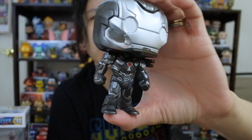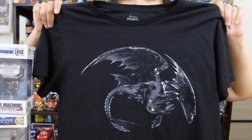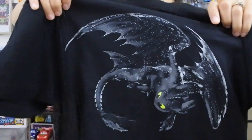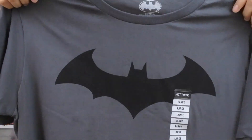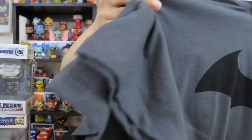His exclusive was to Amazon and it's the Quantum Realm suit, but this common is actually really cool. Then we went over to Hot Topic and I'll show you the t-shirt. There was a Toothless t-shirt - this looks dope on camera. This is the UV ink t-shirt. The drawing on it is a UV ink drawing, so outside when it hits the sun the body glows, and the white part is supposed to turn blue. Rick also got a Batman t-shirt - Batman's logos are always really dope. It's just a grey t-shirt with the logo, really simple but cool. You can never go wrong with a Batman shirt.